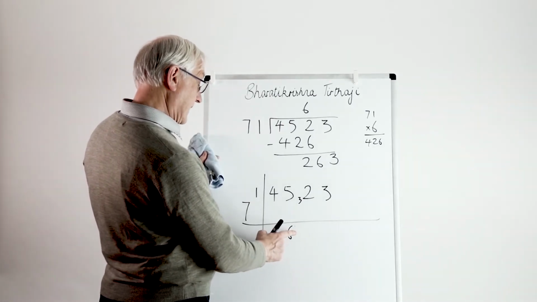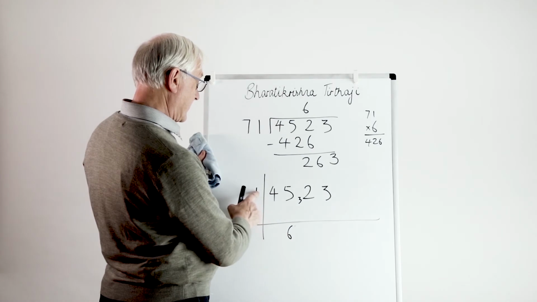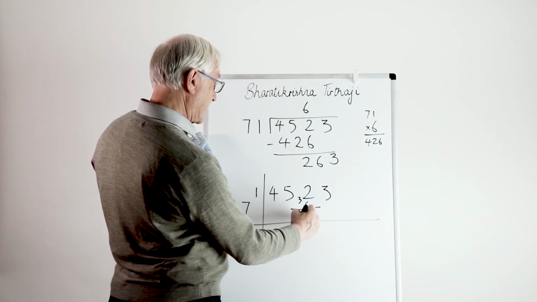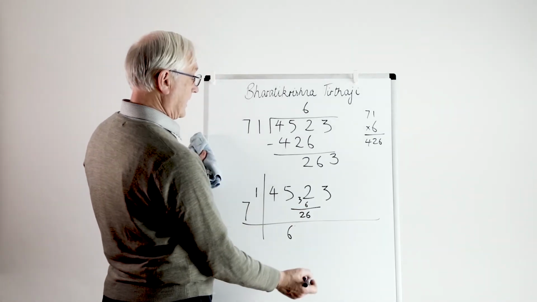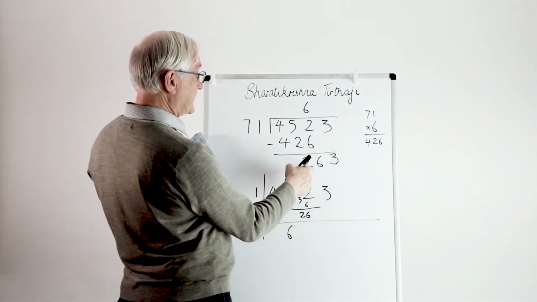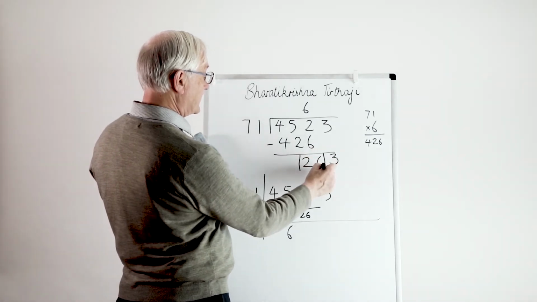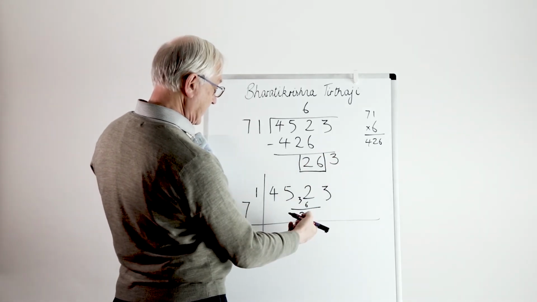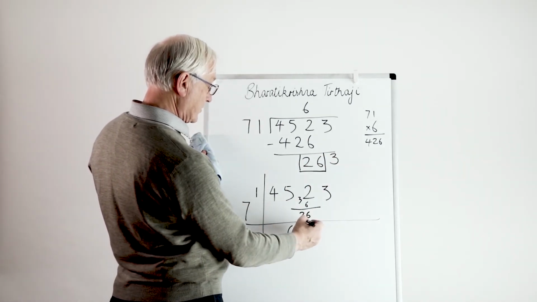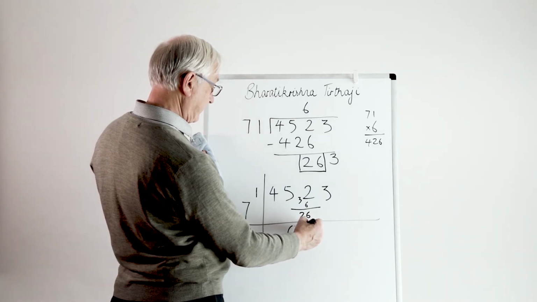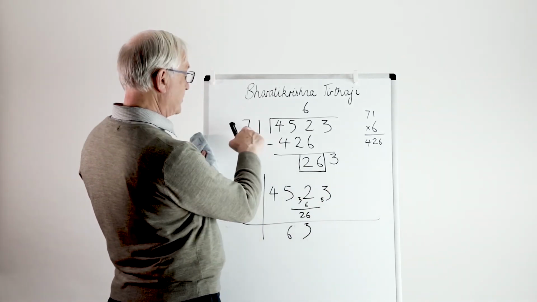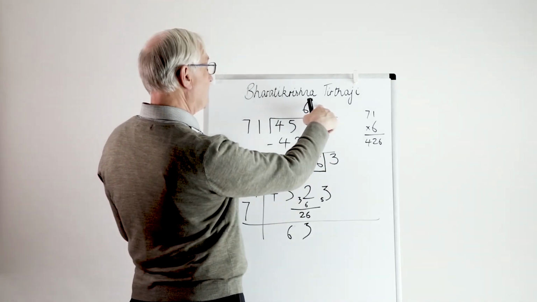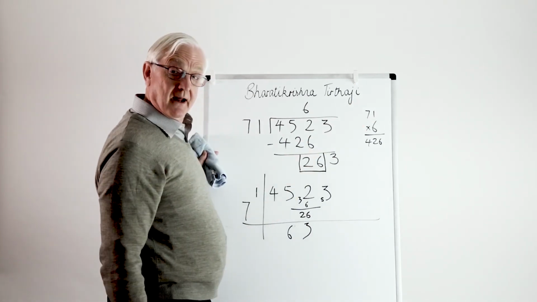Now, then, in his method, you say 6 times 1 is 6, and you subtract it from 32, which gives you the 26. Now just note where the 26 has turned up here. There it is. There's the 26. And then the next thing we're going to do is say 7 into 26 goes 3 remainder 5. And if we do 71 into 263, we will also have 3, and we will proceed like that.